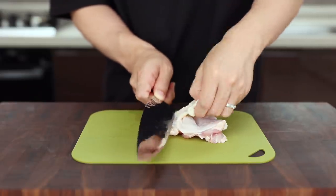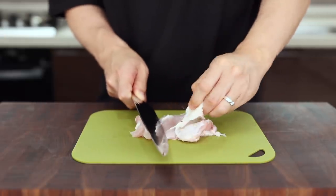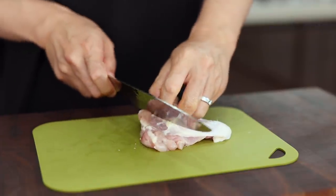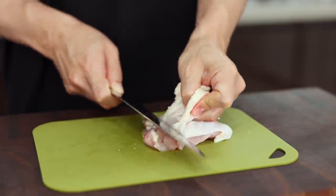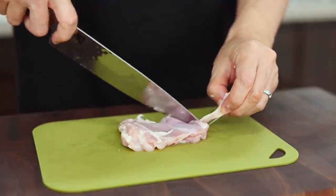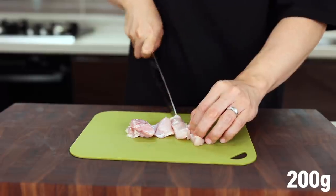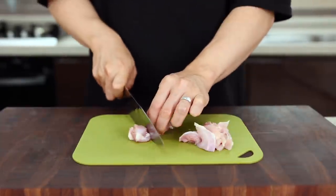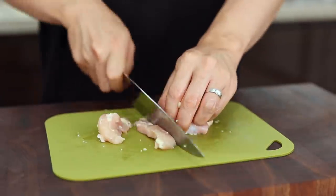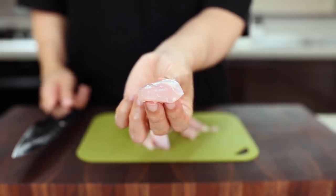Since I'm removing the skin, some of you might say, 'Aaron, you really don't know how to eat — that's the most delicious part of chicken.' I know, and I'm a big fan of it too. But I have to get rid of it because of Claire — she doesn't like it. If you're married, you know what I'm talking about. This is how I survive. So I'd appreciate it if you leave mean comments only to Claire, not me. Cut 200 grams of chicken thighs into bite-sized pieces, about an inch — they will get bigger after deep frying, so cut them into small pieces.